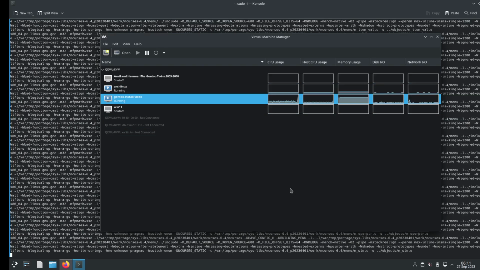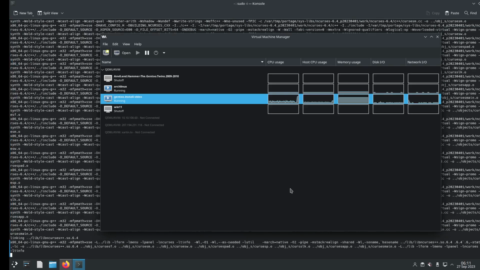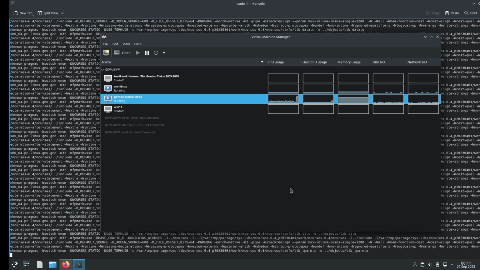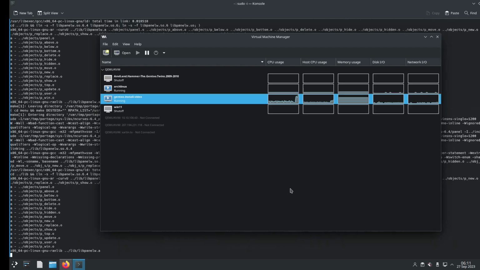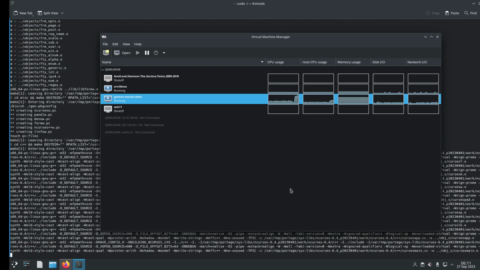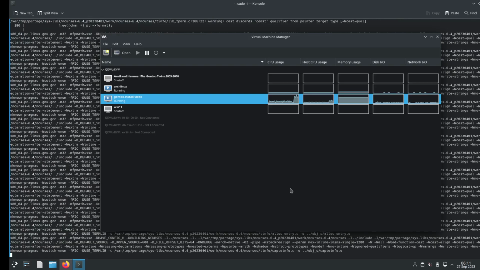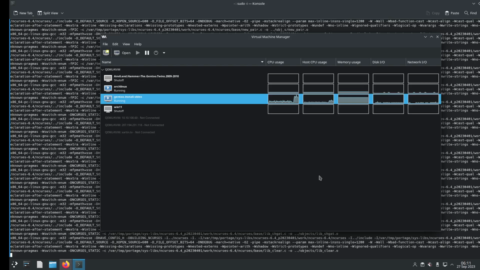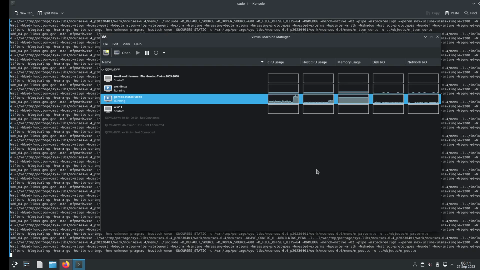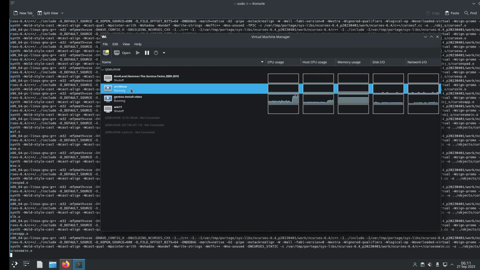Oh, we got a nice little boost there. Maybe even adding more of this wouldn't even be necessary. Currently it's very, very efficient. It's not peaking. And that's a good thing, while I'm running an Arch VM.